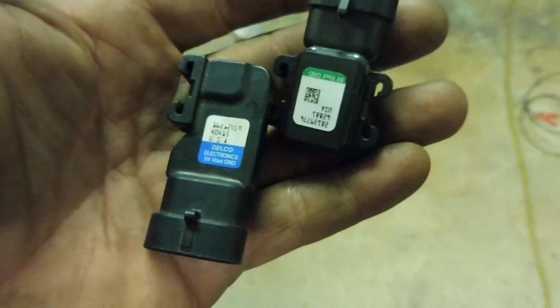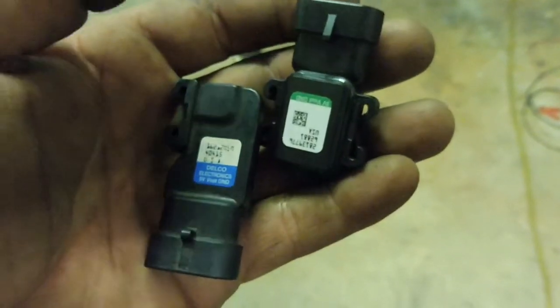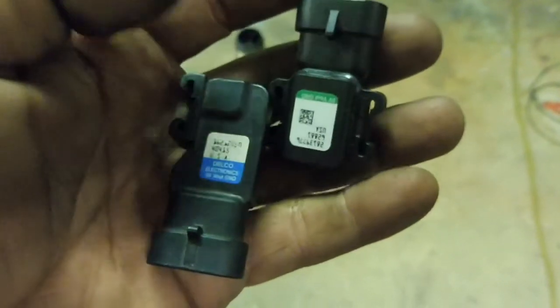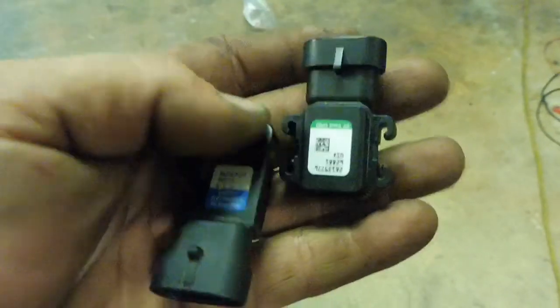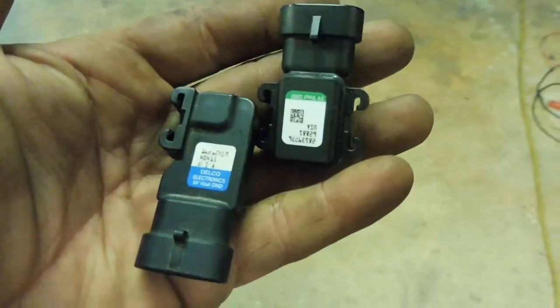Just a quick look at the 2 map sensors before I throw the 2 bar one in. Blue one's the single, green one's the 2 bar. It'll fit the same holder, too easy.